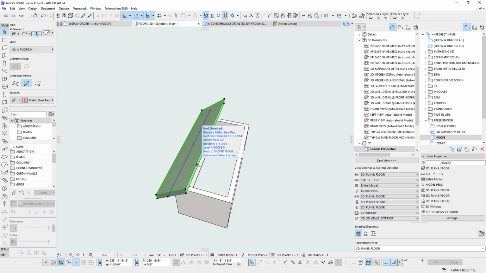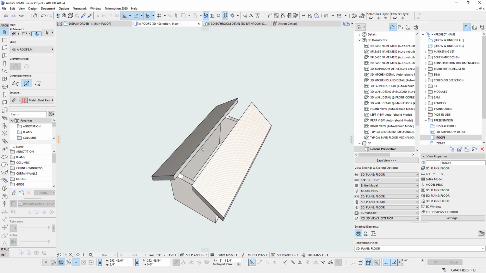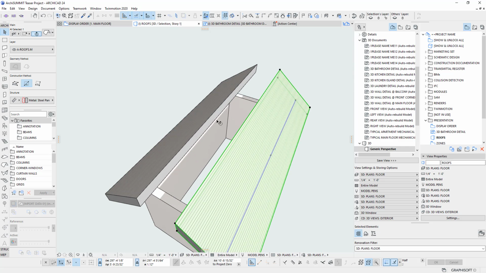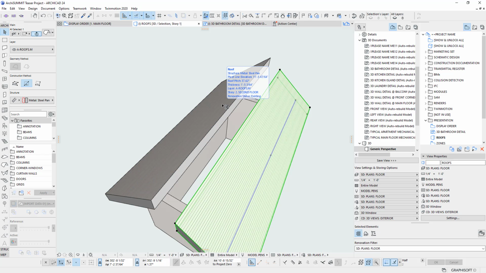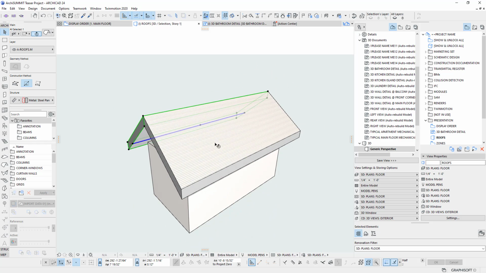And let's say now we want to create another roof. We can mirror this one over the other side of the building. And with this selected, all we need to do is control click or command click on a Mac the leading edge of the other roof. That will bring that one up. Then I'll select this one and do the same for the other roof, and that will heal them perfectly.